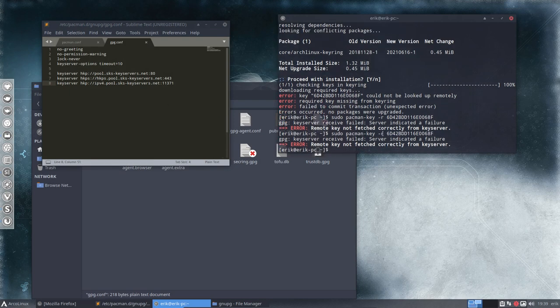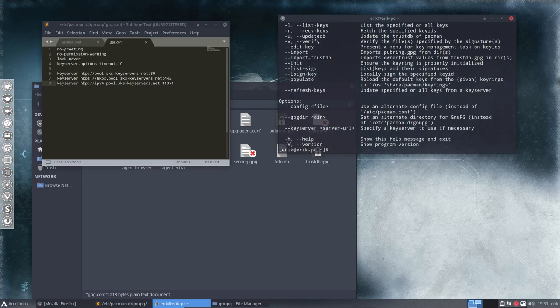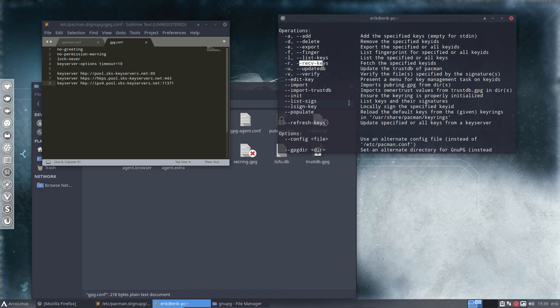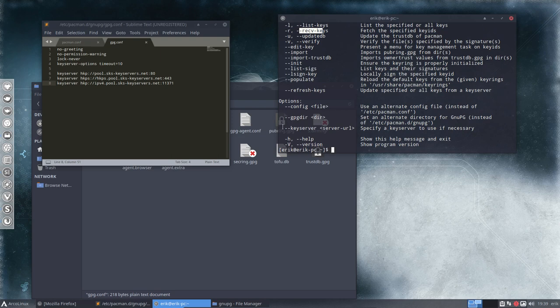Okay, and then we type sudo pacman-key help. What was the command again to add the key server? So R is receive keys. Refresh keys and all that here. Key server. Okay, so key server. I don't know, let's take this one.